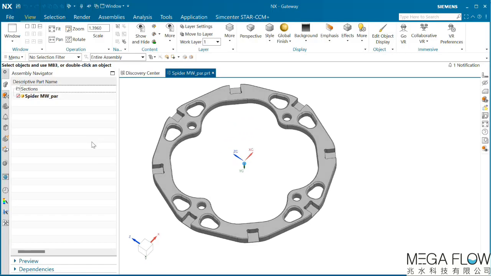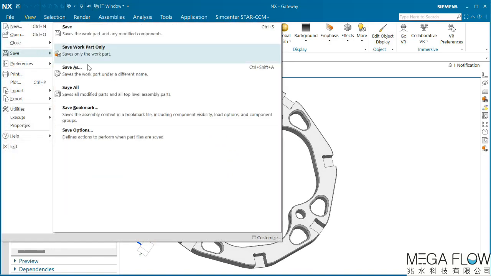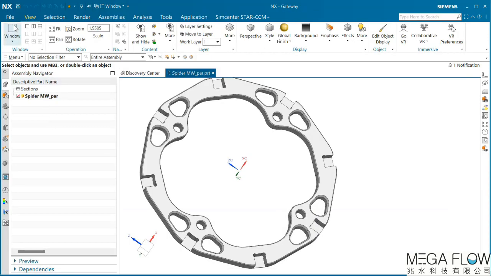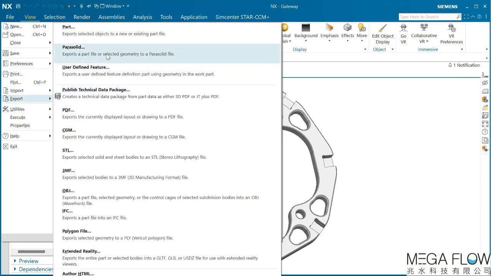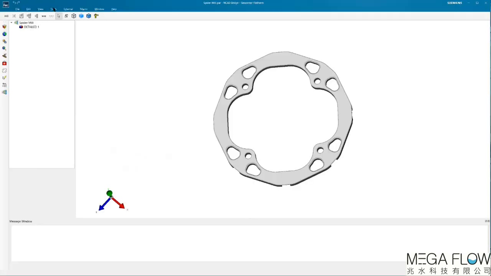Illustrating NX connectivity, here is the CAD geometry shown in Siemens NX. I can save the geometry in NX default format, or I can of course export it as another file format that will work with FloMCAD Bridge. Moving to FloMCAD Bridge, I open the CAD geometry in a quick step. I'm now going to use this part to demonstrate updates to Voxelization.